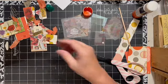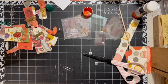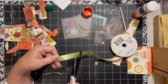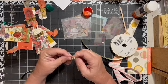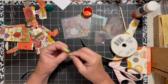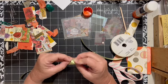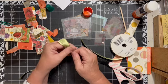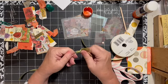Okay, so that gives you another idea for something really super simple, and we'll do this for my other journal. I didn't cut it long enough. Okay, we'll go ahead and you can just go through your paper clip. So the two loops are down here. You're going in the side with the one loop and come up. Put your pieces through and pull. Okay, that is one of the simplest paper clips that you can do, and they are really pretty.